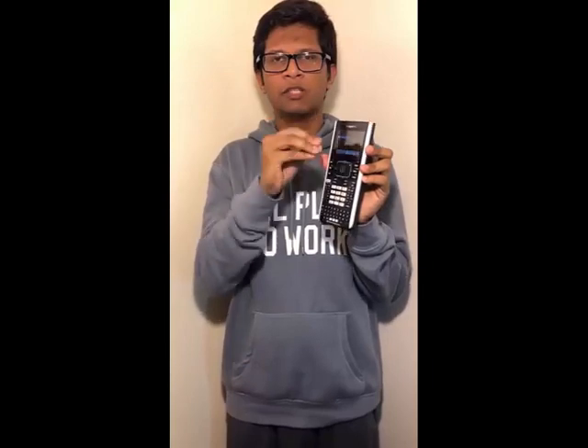You can recharge the battery via the USB port. Also, if anyone wants to write a program on this calculator, it's quite difficult directly on the device. So if anyone wants, they can write the program on a PC and upload it to the calculator via the USB port, and later use the program from here.